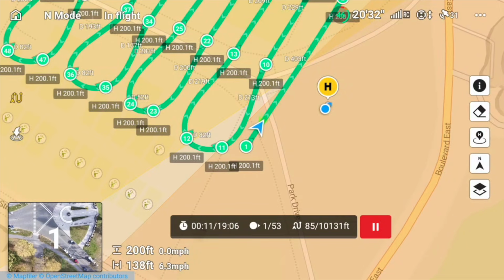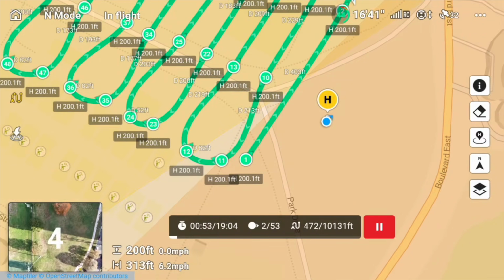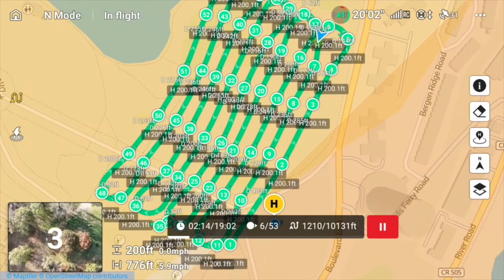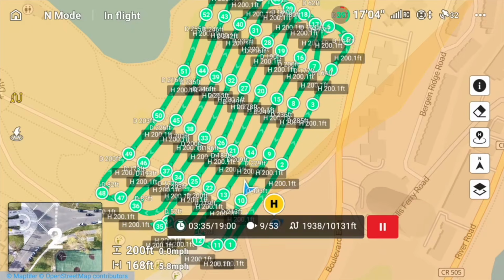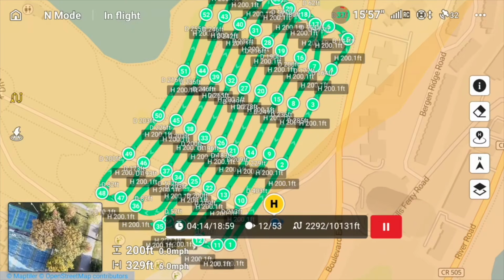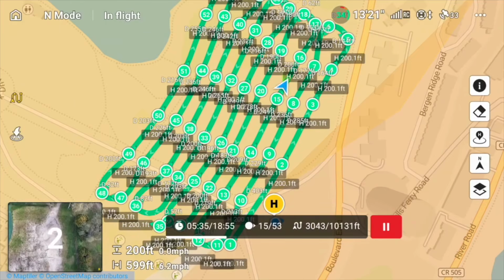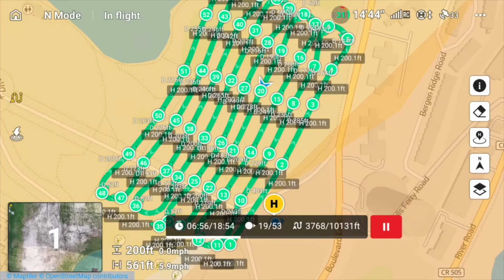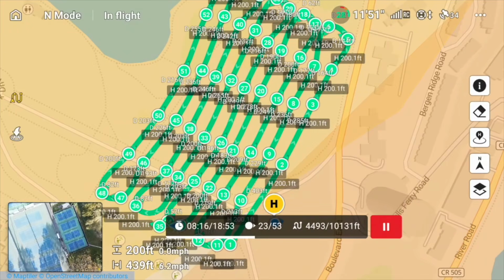And the best part is, you didn't need to purchase any apps, pay for subscriptions, or upload any KMZ or KML files to your drone using a computer. Everything was done directly through the standard DJI application. Simple, efficient, and completely free. Once it finishes capturing all the images, it will automatically return to the home point. After the drone lands safely, you're ready to move on to your computer to begin processing the images and creating your 2D map.